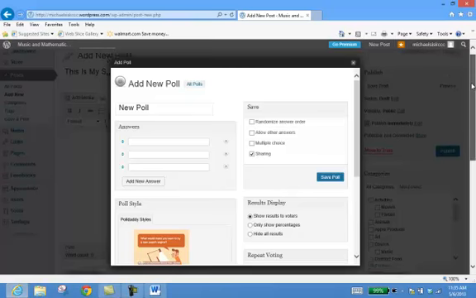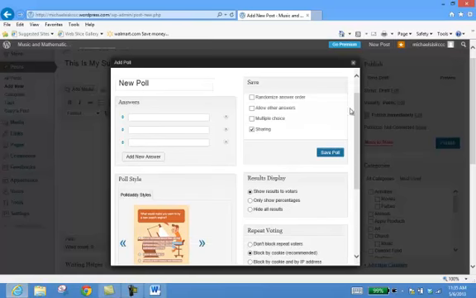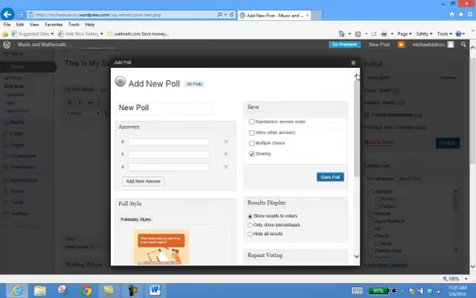And what will happen, you'll have a screen like this one. The default for having a poll is you have three answers from which they can choose. You can choose exactly one answer, not more than one, and you can describe the poll as you need to. I'll just make a real simple poll, and I might say, which summer movie do you want to see?